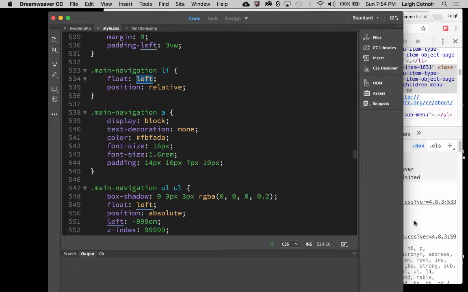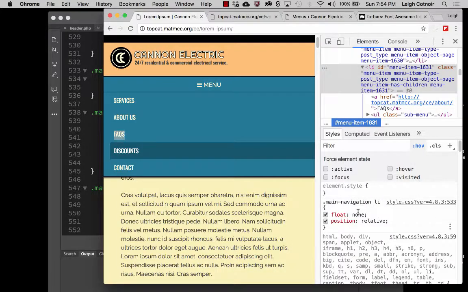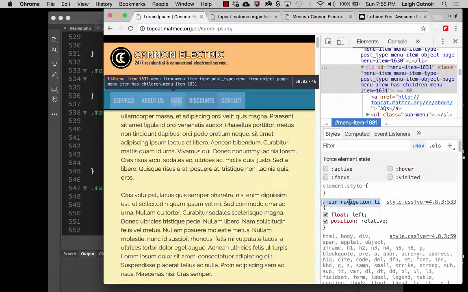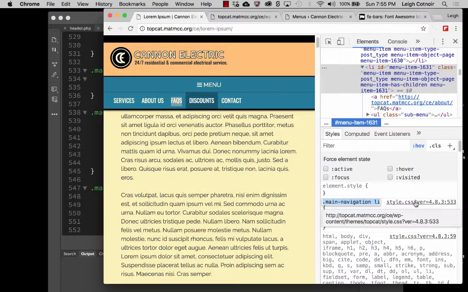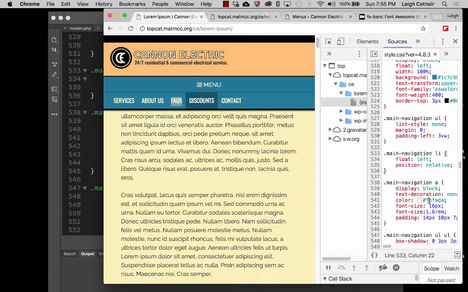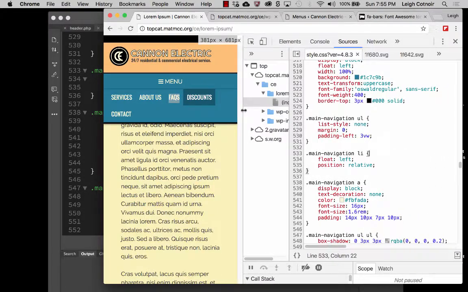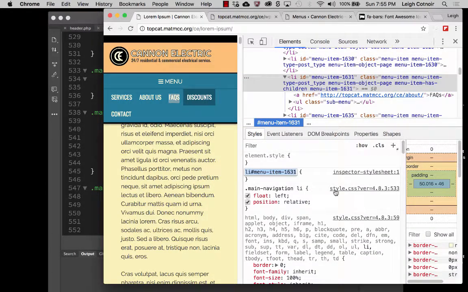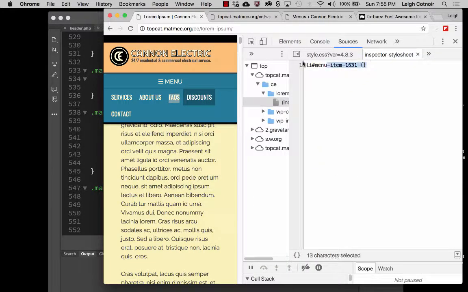So one of the things that you can think about as you're doing this is, this was originally a float left, right? What we can do is we could take this selector, we can copy that, and we can go over here and actually, let's just go here, and I'm going to go to the regular set of selectors, and I'm going to copy some stuff like this one. I'm just going to copy this entire rule. So let's copy that. And then if I jump back over here to elements, I can click the plus symbol just to get the inspector style sheet to show up. And I'm going to go to the inspector style sheet. I don't care about this. I just needed to get this style sheet to show up. And I'm going to paste that rule that I had.